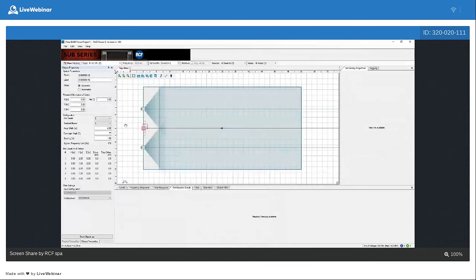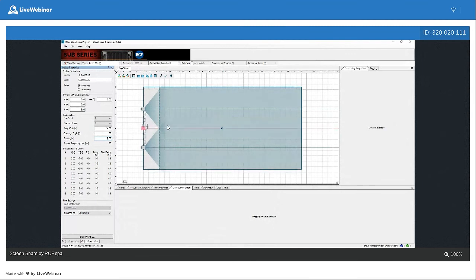I have to input the number of boxes, as well as I have to input the coverage angle. Do you remember the curve function? I input 90 degrees and the spacing between them was 2 meters. As you can see, I can see my subs.